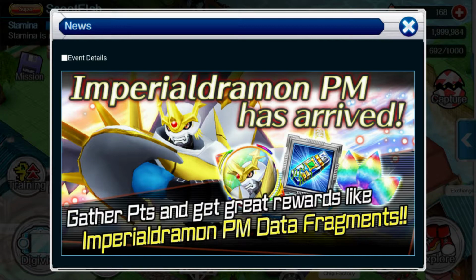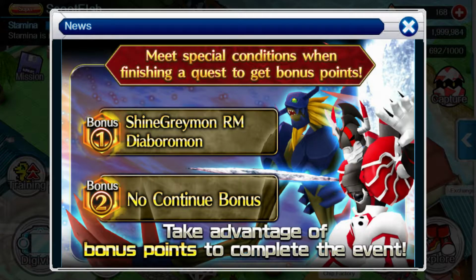First off, the spotlight Digimon of the entire event, pretty much who you've been grinding towards this entire time, Imperial Dramon PM is here, and you're going to be grinding for his fragments in a points event. And this is a points ranking event because at the end of it you will also get rewards based on your rank at the end of the event. And as expected, you will get bonus points for having certain Digimon on your team, those being Shine Greymon RM and Diaboromon from the last capture. And you can also get more bonus points by having the no continue bonus and just making it on through.